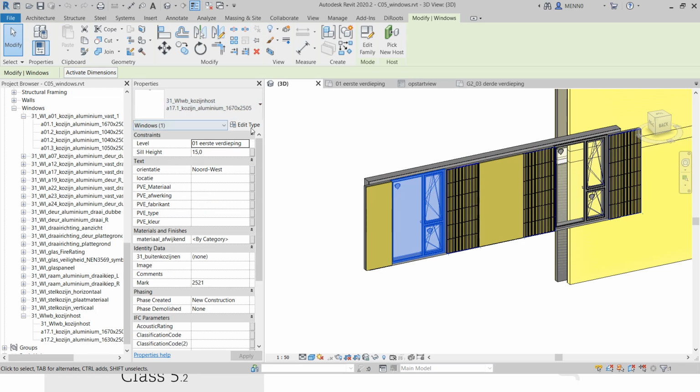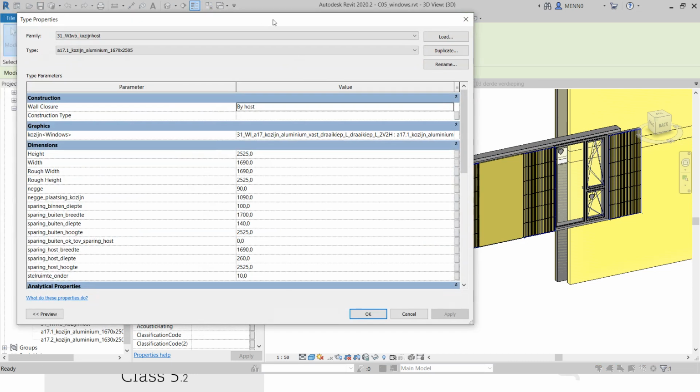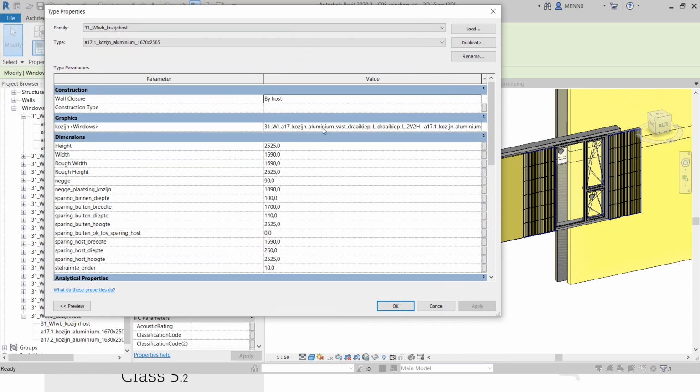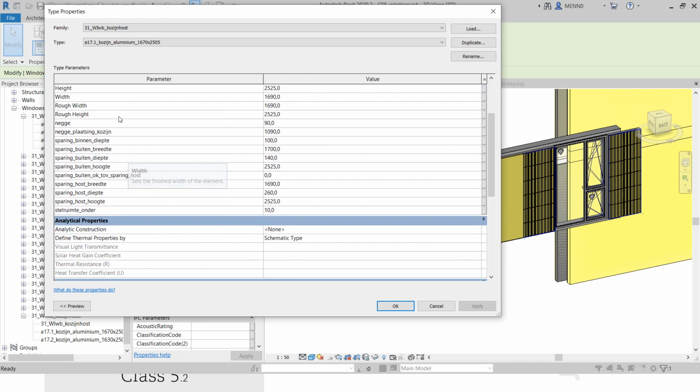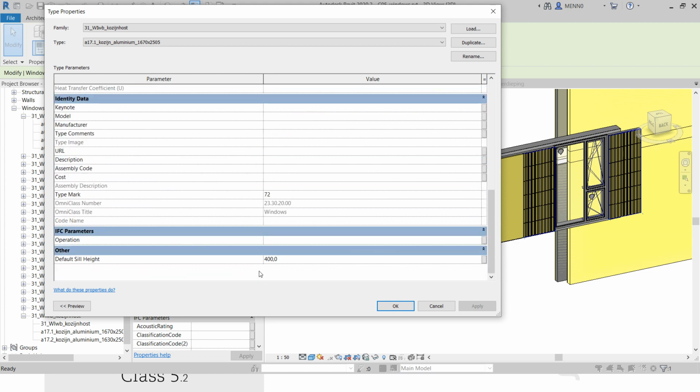If I edit this type, I would see there is a Windows parameter, which is a family parameter where we can choose a family, and there are some dimensions to set the cuts in the wall. And that's it.